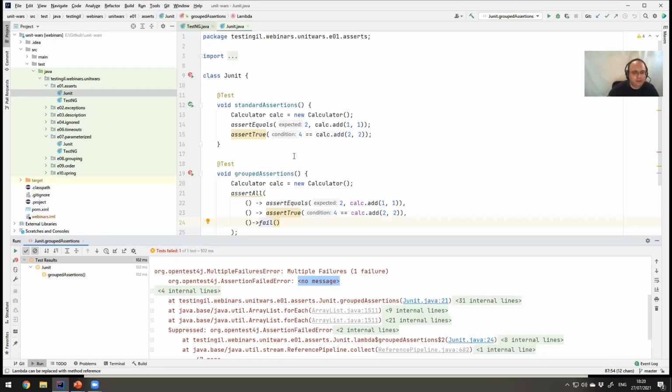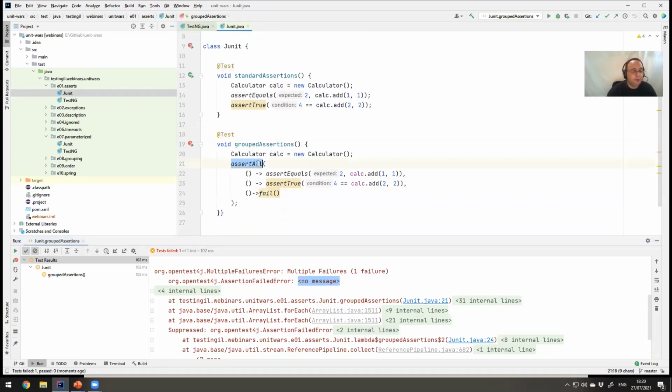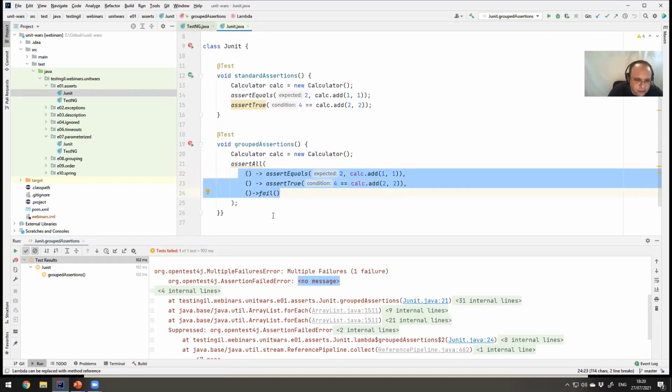The other thing is something new with JUnit 5. It's called assert all. It's called grouped assert. Basically, it lets you run all the assertions in one go. If one of them fails, the third one, obviously, it'll give you multiple failures, how many of them, and a list of the failures. So that's a cool thing. Is it that important? Usually no. When you're doing unit tests, you usually don't expect more than a couple of asserts.